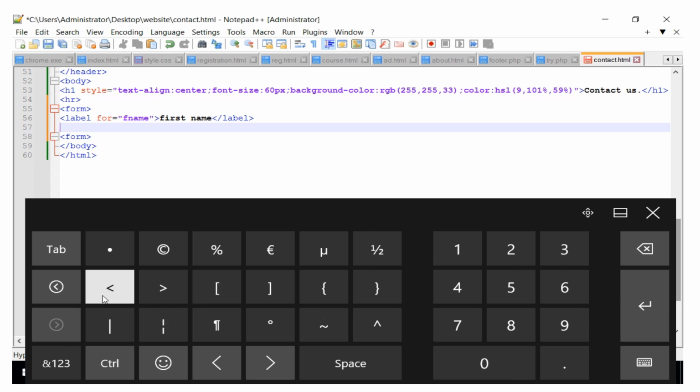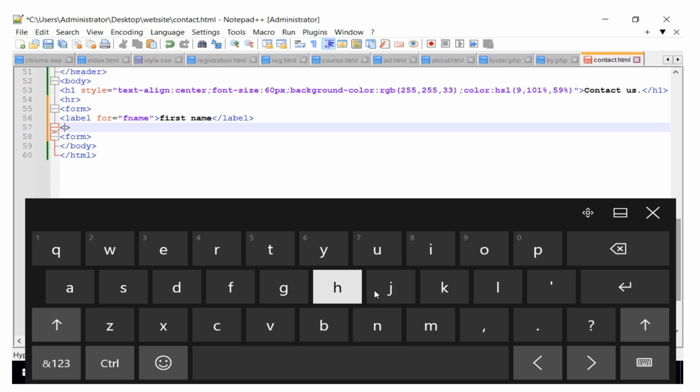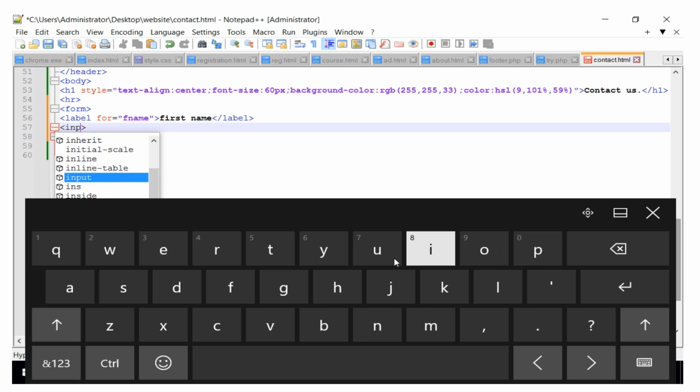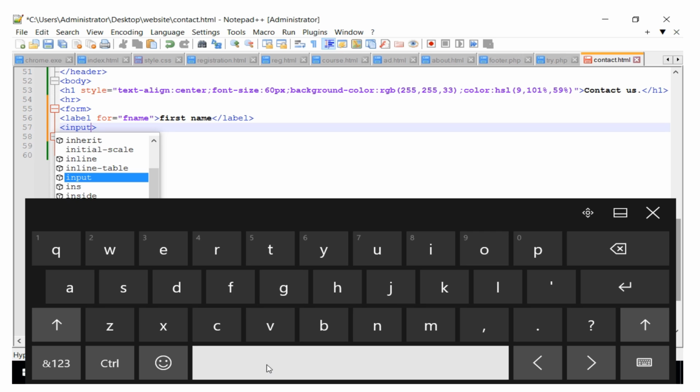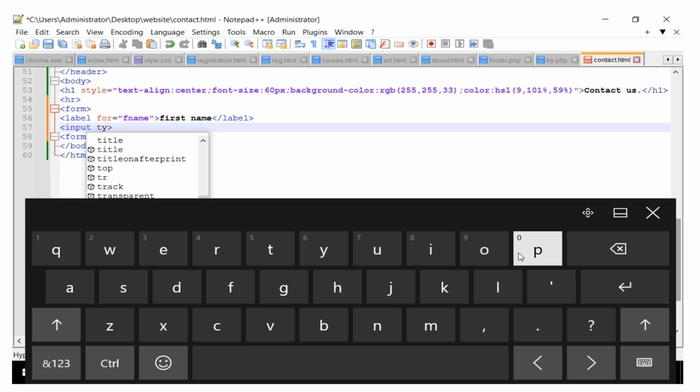We can have our input there, and then we can give our input type, that is our attribute.